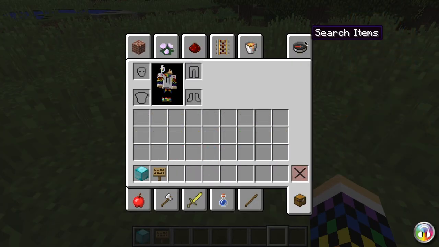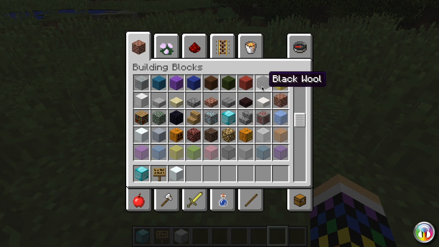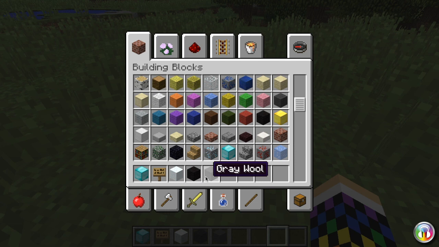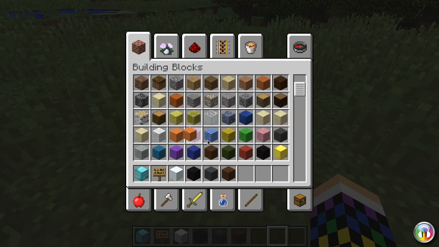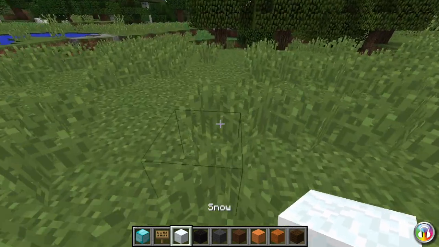So mostly we're going to need snow. Not snowballs or snow decoration block. We're going to need a building block. I think we're going to need black and gray. I see brown as the stick. Then we have orange. I think that it's like a really dark, weird color. We'll use dark oak.